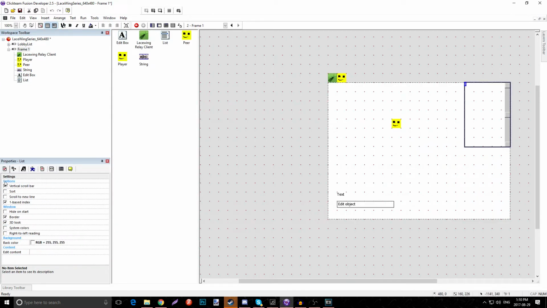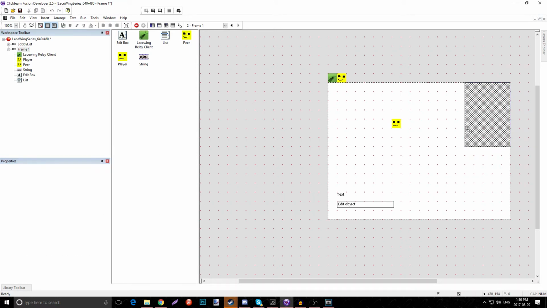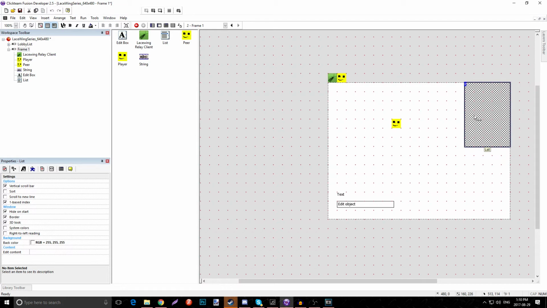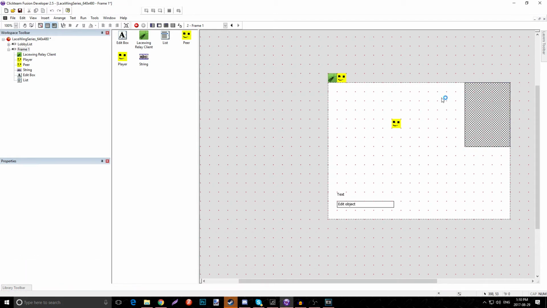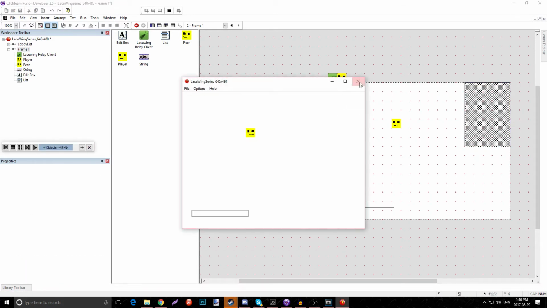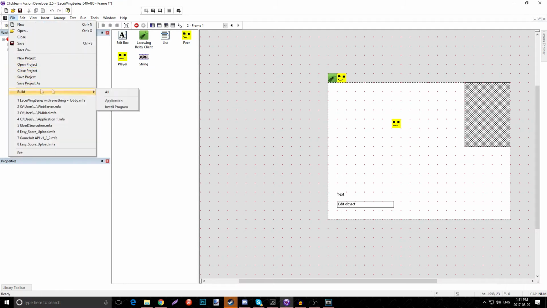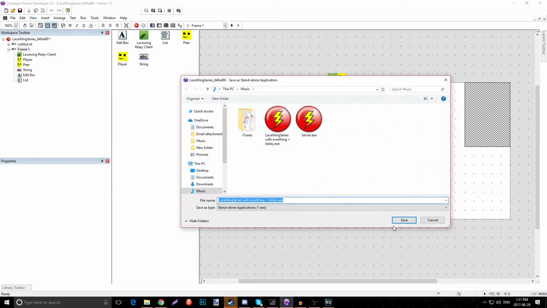Then we'll also uncheck it so that it is not visible at start, hide at start. So it'll look like this, which means that when you hop into the game, it won't be there.